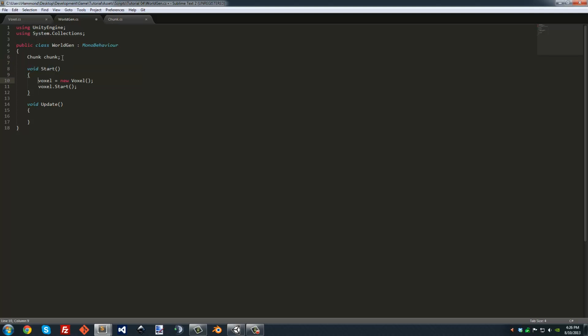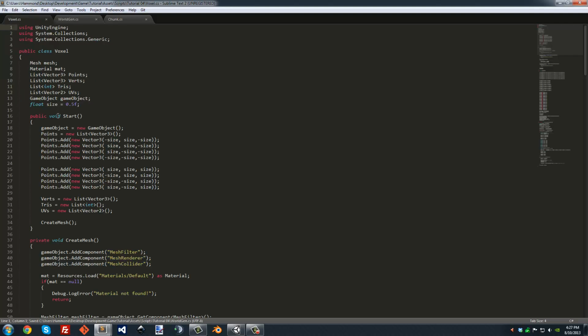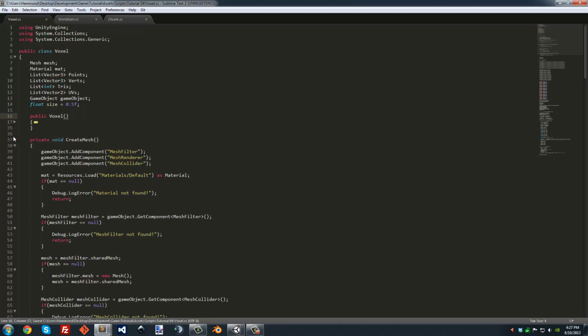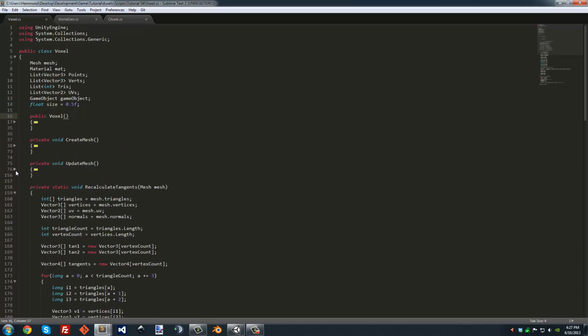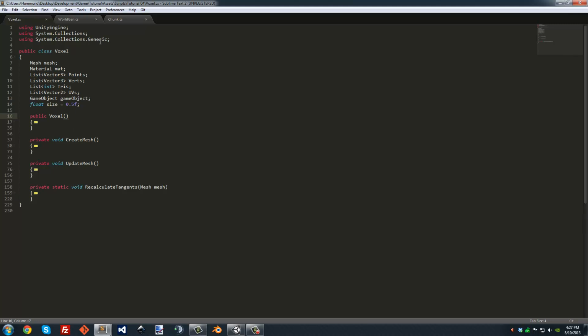Then in the Start function, we're just going to say chunk equals new Chunk. We're not going to need chunk.Start. I don't know why I did that with Voxel last time, because obviously we can just use our constructor. So we're going to turn this into a constructor also. There, that's a constructor now. Let's minimize this, because most of this code we're not going to touch.